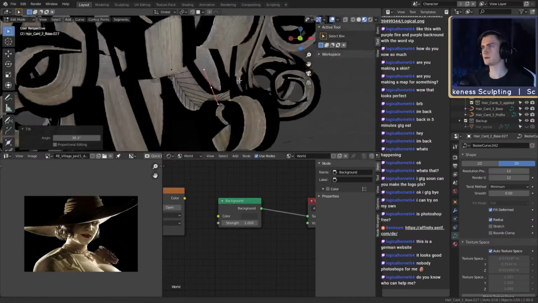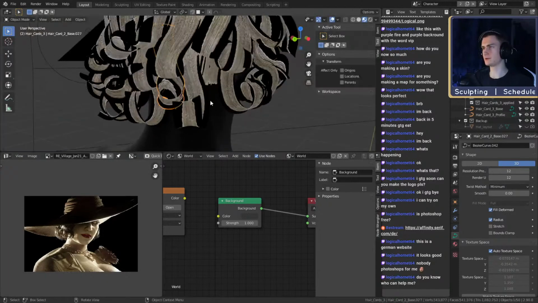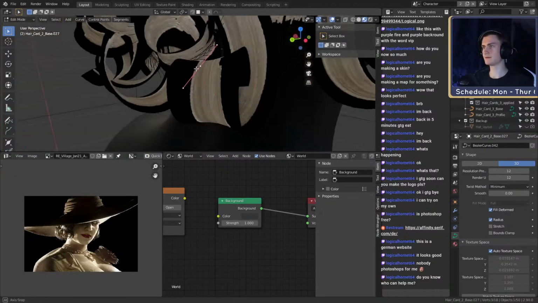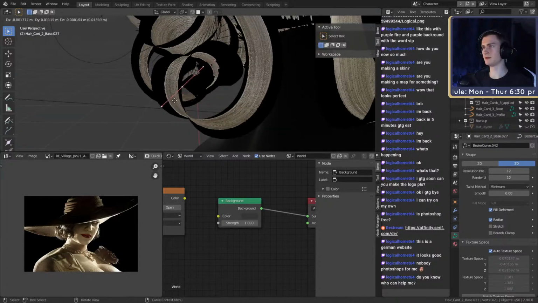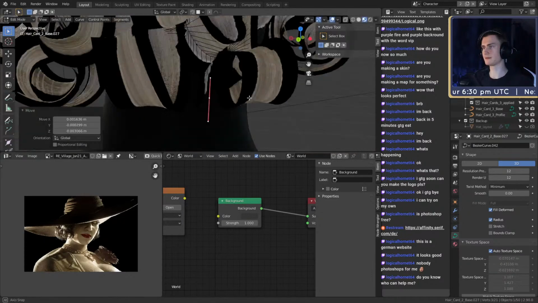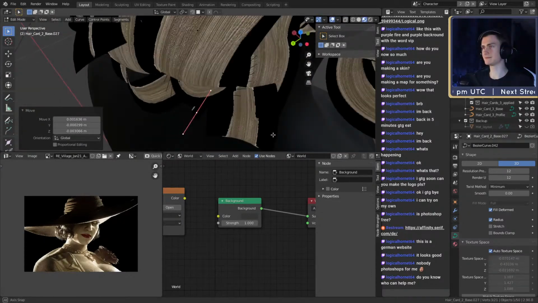And this way we do not only bring in more curls, we also fill out this blank space, or we fill out these holes. A win-win situation.